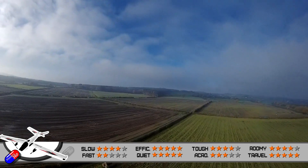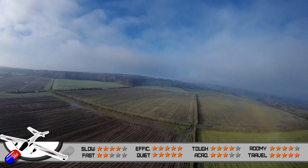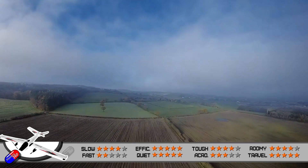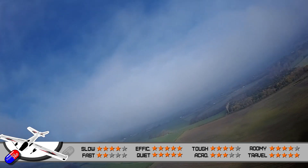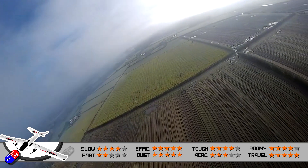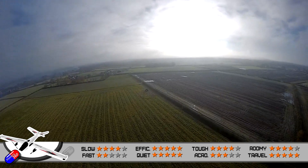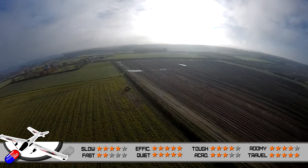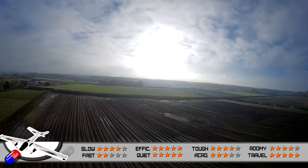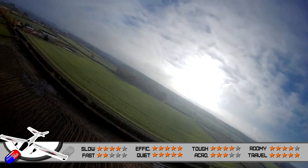Room inside gets a whopping 4. The only reason it doesn't get 5 out of 5 is that there's no easy nose option for HD FPV straight out of the box. Lots of reviewers have already done similar things to me where we've cut the nose off. The AtomRC Dolphin had interchangeable noses that took care of that, and I think that should have been an option here as well. For how it breaks down for travel, this is a full 5 stars — the wings remove without any tools and the carbon rod just slides in and out.